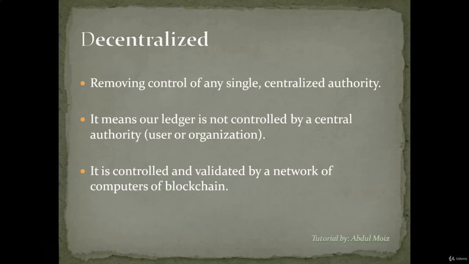So there is no single entity that verifies transactions. It is controlled and validated by a network of computers of the blockchain. This is the main advantage of using blockchain technology. Assume that no authority has control over the system and your data. Your privacy is secure and the system will work as it is designed to work.